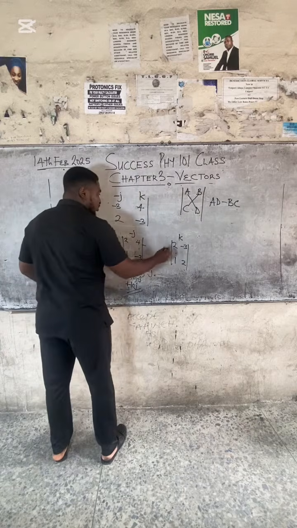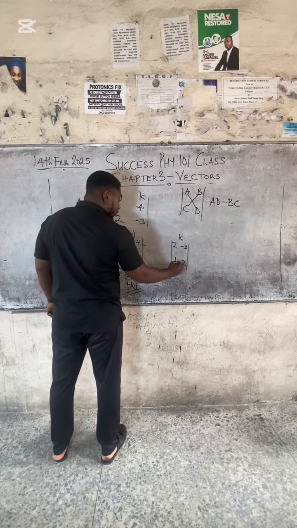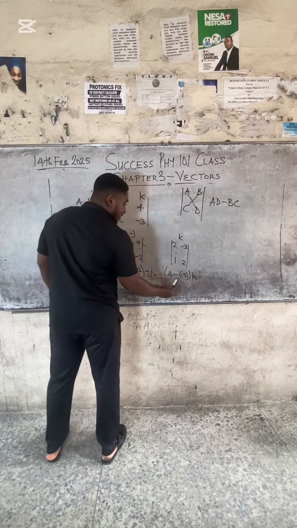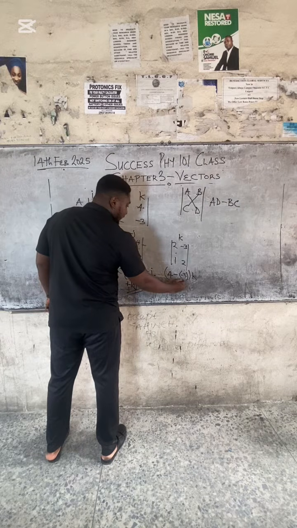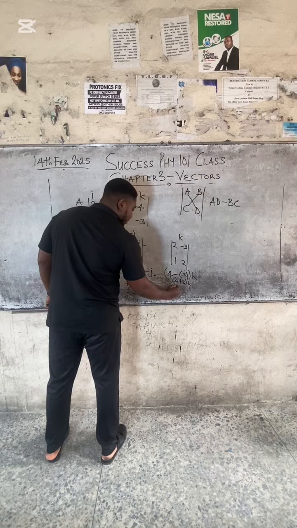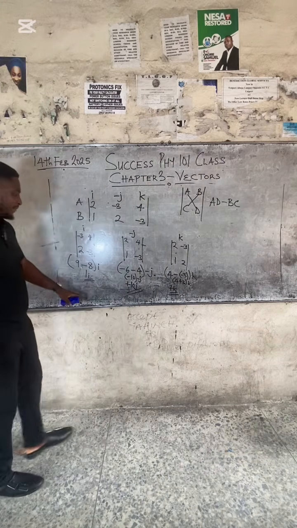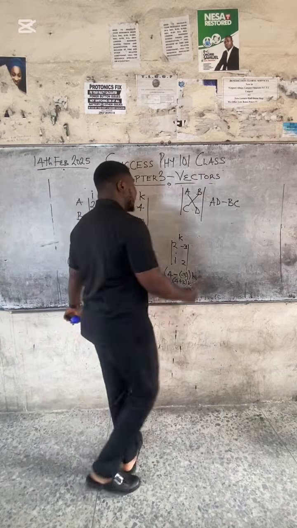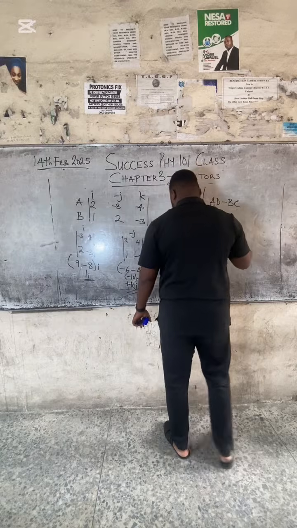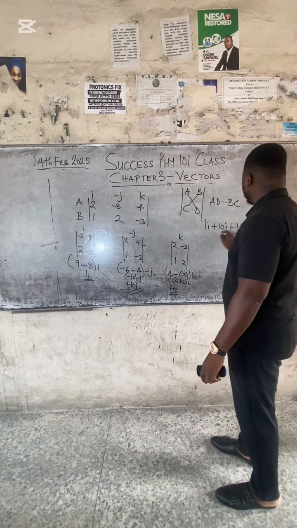Coming to K, class. 2 times 2, 4. Minus 3 times 1 is minus 3. Everything into bracket K. Minus times minus, plus. 4 plus 3, 7K. So we have 1I plus 10J plus 7K. Is that what we got in the former question? 1I plus 10J plus 7K is A cross B.